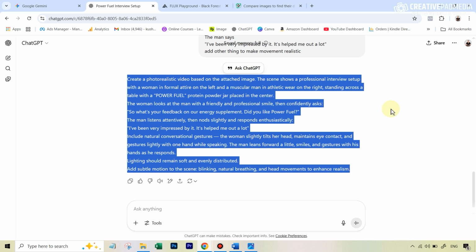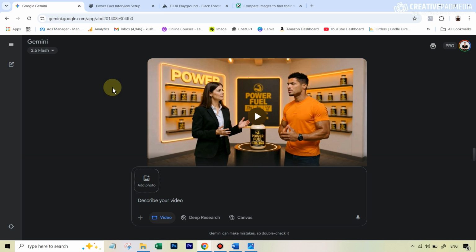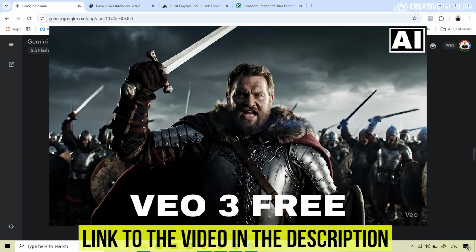And now is the part where we start to create the videos. For this, we are going to be using Google Gemini because there you can access Google VEO3 Fast completely for free for up to 30 days and create 3 videos per day. So if you don't know how to get to Gemini and access this for free, I have described this process of signing up for the Google AI Pro plan, where you can access it for 30 days for free, in this video. So you can check it out later because there I've gone into detail.